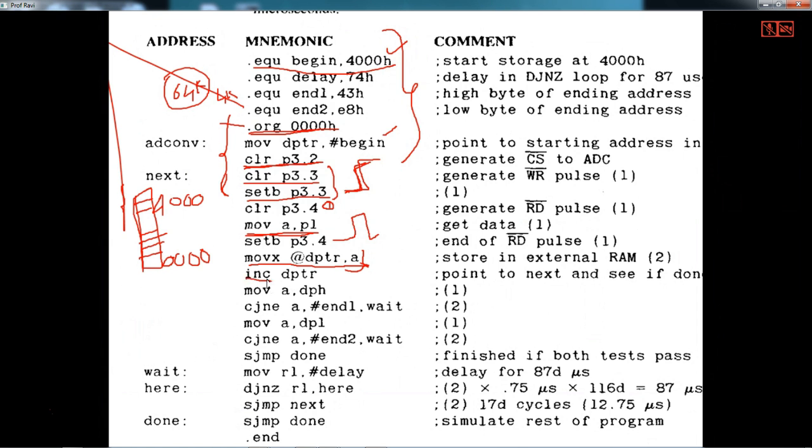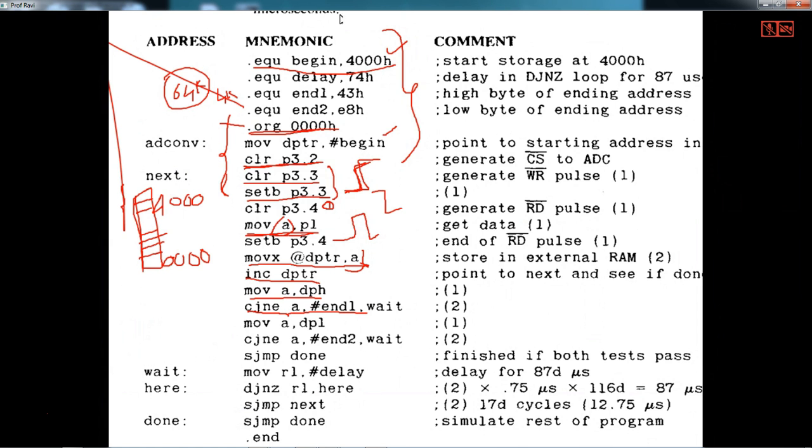Now increment the data pointer and then move DPH into the accumulator. Then compare and jump if not equal, CJNE A, and wait. Because this is a flash type A/D converter, for the end of conversion signal you have to write the bits: clear P3.4 and set P3.4. That means here you give a low to high pulse, and that low to high pulse will bring the data onto port 1, and that port 1 content you are moving into the accumulator, and that accumulator content you are saving at 4000. Is it all right? And now you will be giving a little bit of delay.